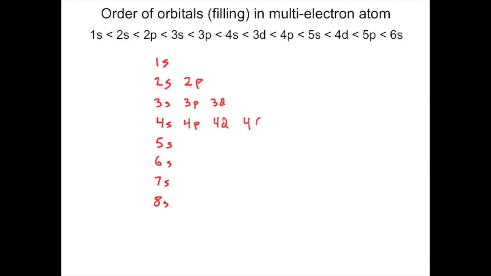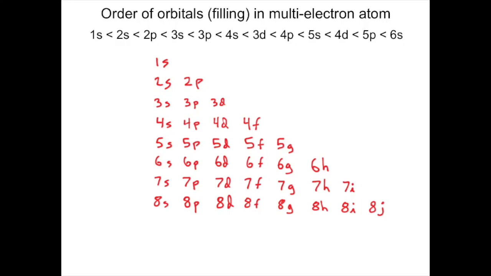And let me show you how to construct this diagram, for instance if you needed it on a test. So you start by writing 1s all the way down to 8s in a line. So we'll say 1s, 2s, all the way down to 8s. And then, off to the right, you'll write down which choices you have for orbitals. So in n equals 1, there's only the 1s. In n equals 2, you can have 2s or 2p. In n equals 3, you can have 3s, 3p, 3d. n equals 4, there's the 4s, 4p, 4d, and now you have the choice of the 4f. And let me finish this out here. Okay, and here we go.